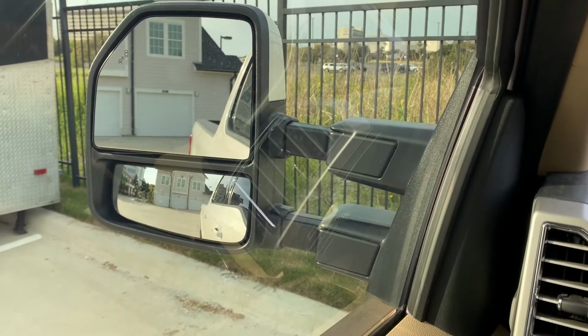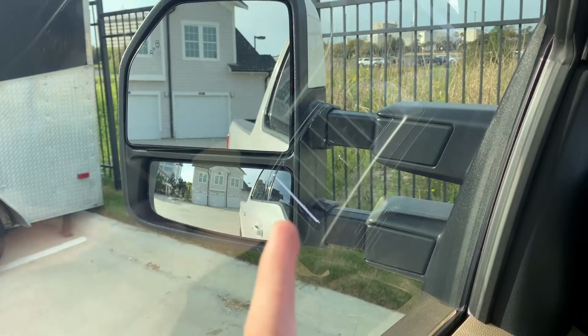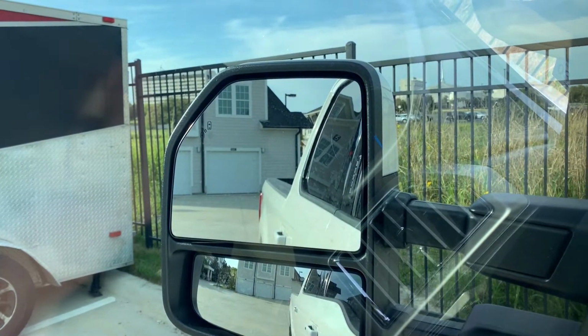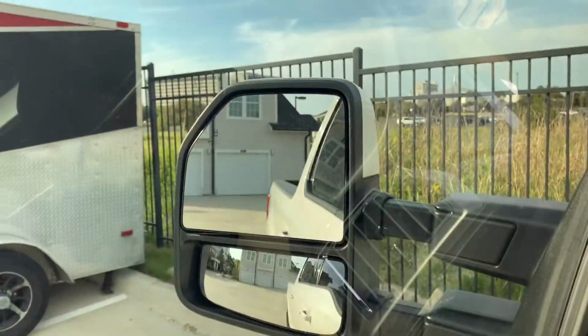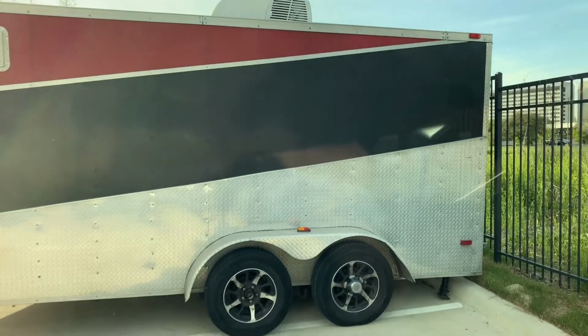Alright, let's start over here with the mirrors. As you can see, they're giant. They are the size of like a MacBook Pro, to give you an idea. It has a blind spot mirror right there, as well as your regular mirror and a blind spot monitoring system in the top there, top left. An orange light will come up if there's somebody in your blind spot, and if you put your blinker on while there's somebody in your blind spot, it will beep and it will blink at you, which has saved me a couple of times. Mainly with the trailer though.